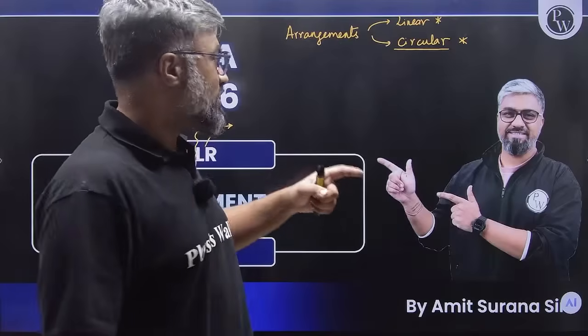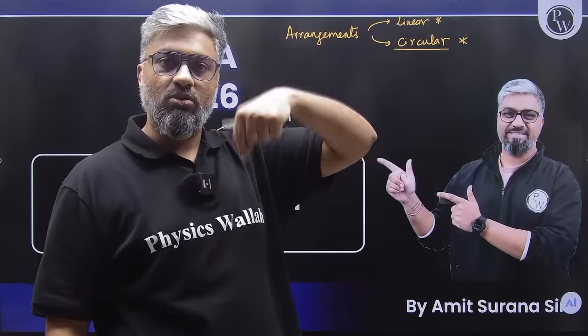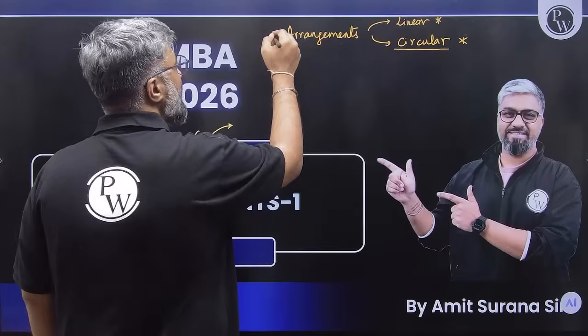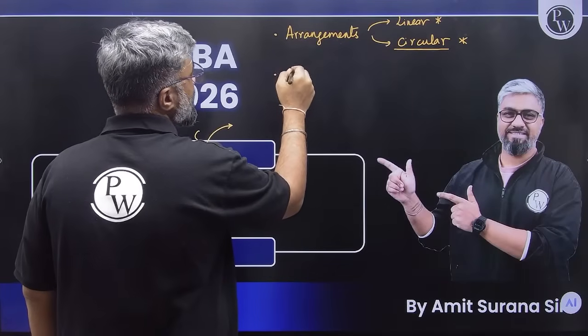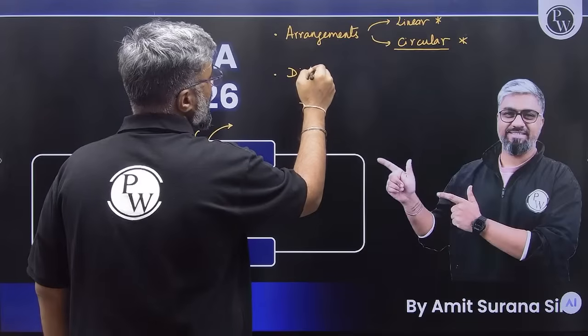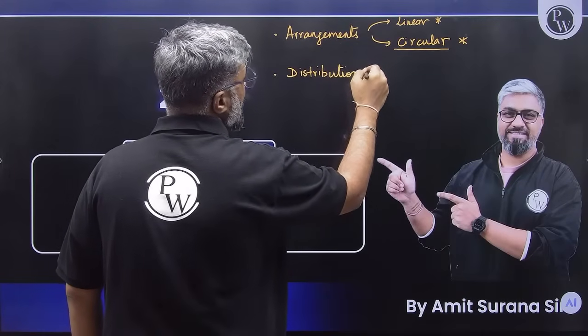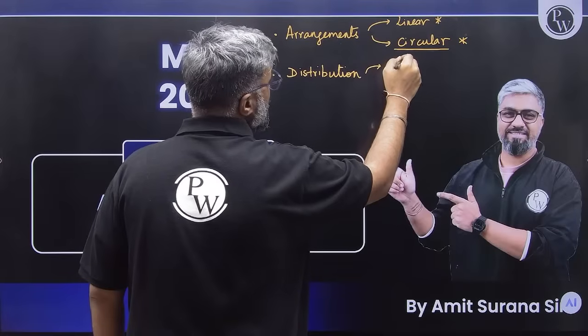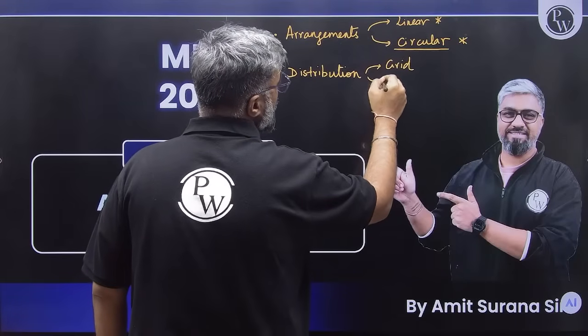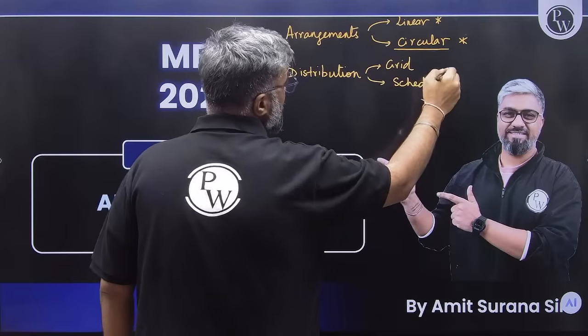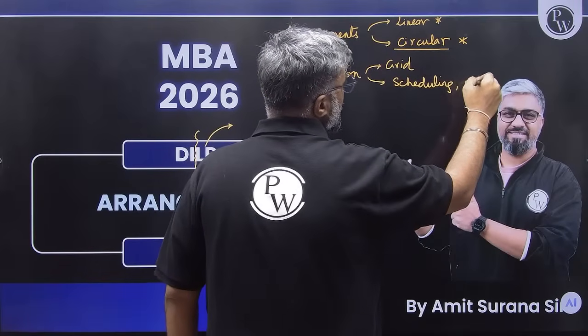And today's lecture is going to be on linear arrangements, right? It is going to lay a very strong foundation for our next very important topic in logical reasoning, which is distribution. Under distribution, you have questions that are grid-based arrangements. You will also get questions that are based on scheduling and placement as well, right?